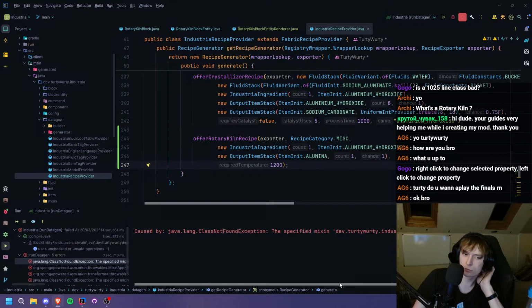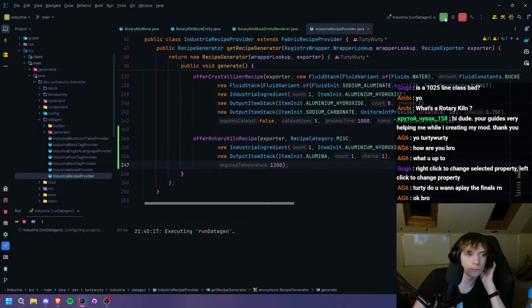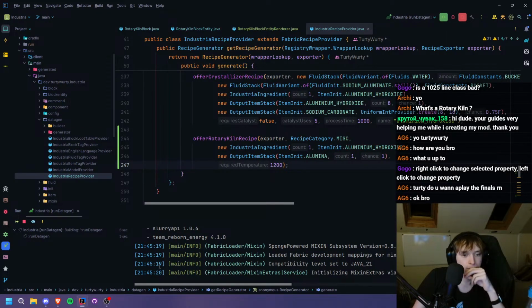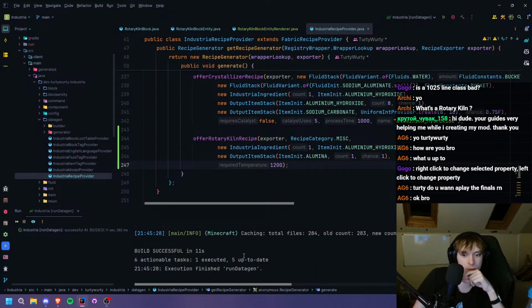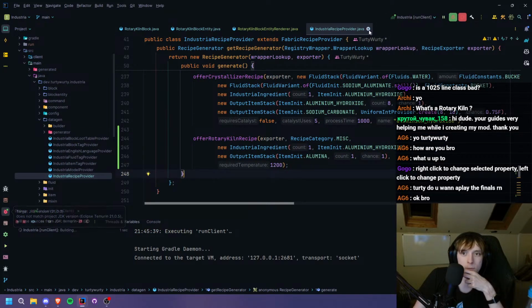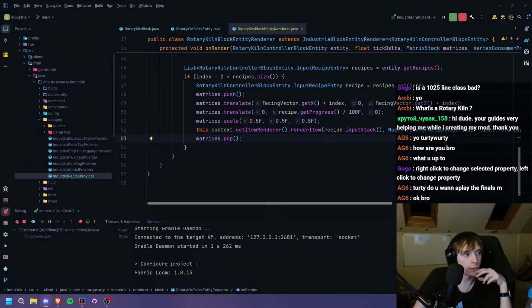Oh. Oh? What the? I think I broke it by running data gen whilst I was trying to run the client. I think that killed it. A note to self, do not try and do that. Either that or my entire project is just messed up, but no. I don't know why I ran the data. Oh yeah, I ran it for this. Okay, I'm getting confused. It's fine. All is good. All is chill and good.